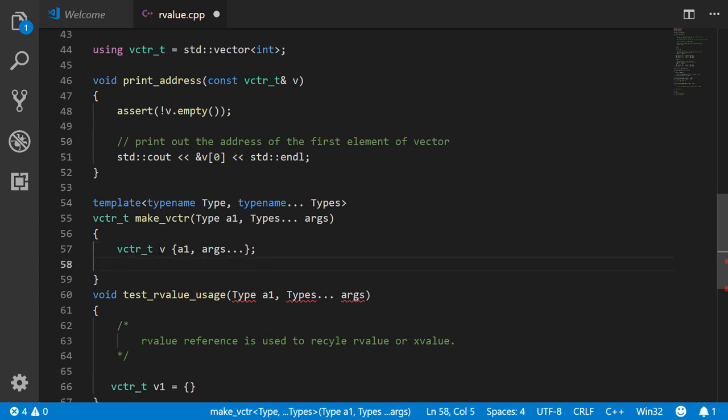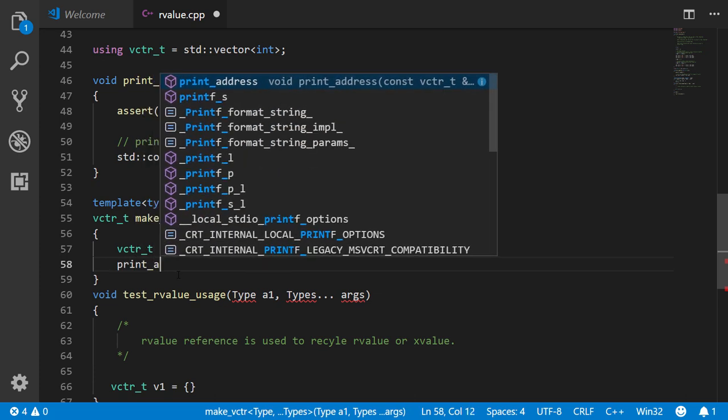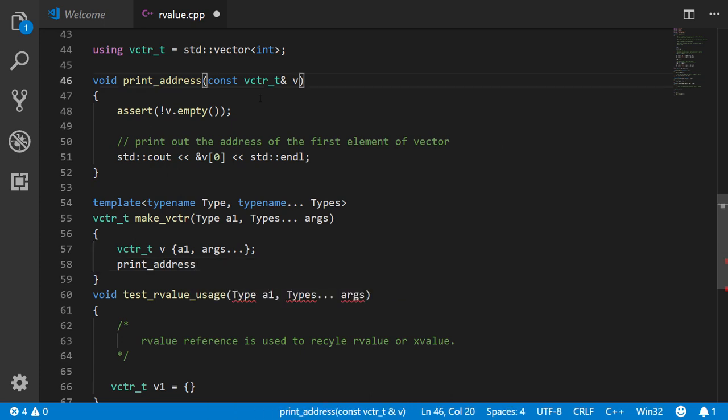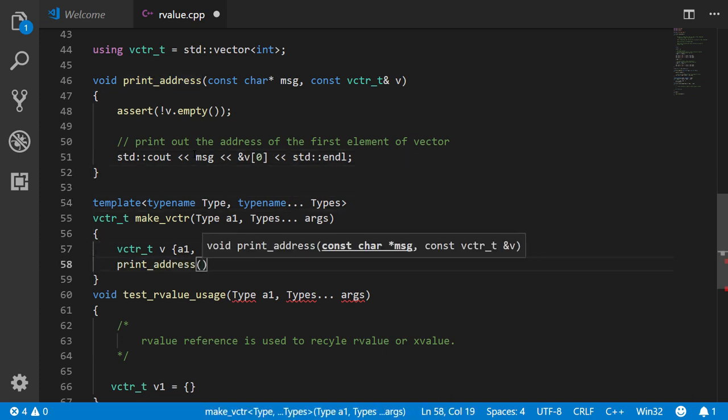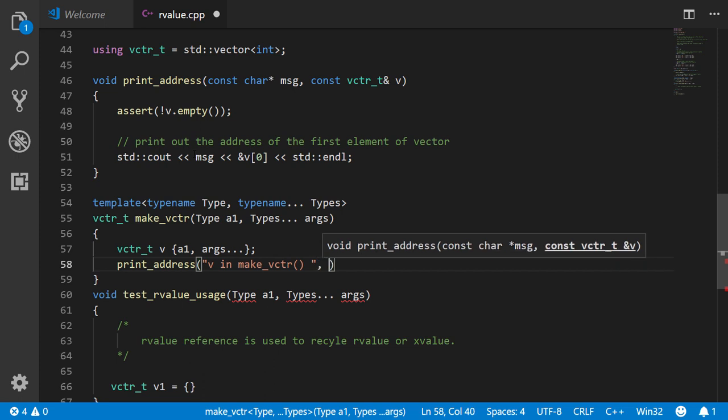Then we print the first element's address like this, print address. I will make changes, constant character message, msg. I modified like this, then v in make_vctr v.